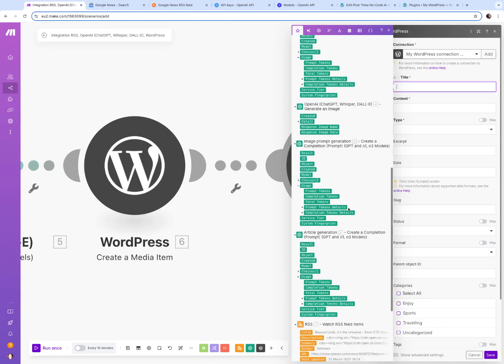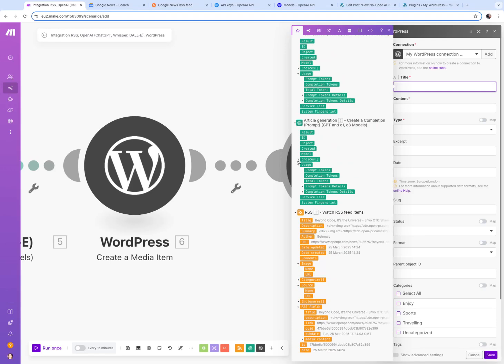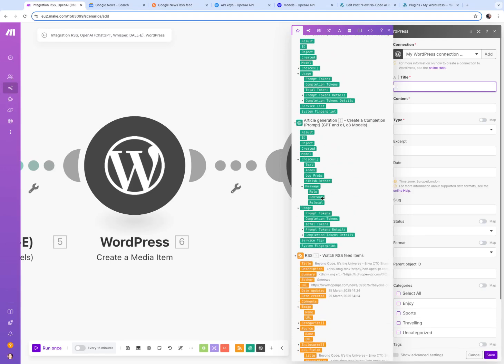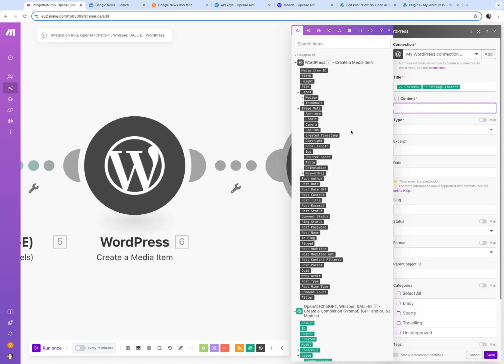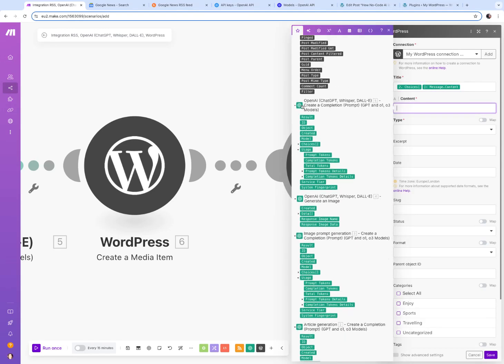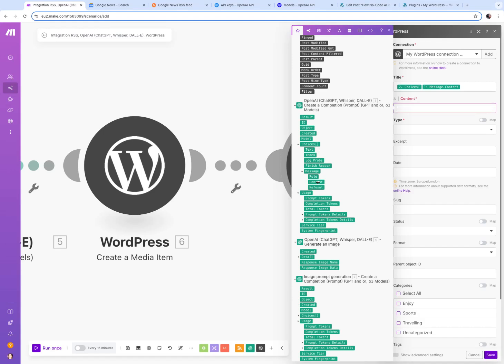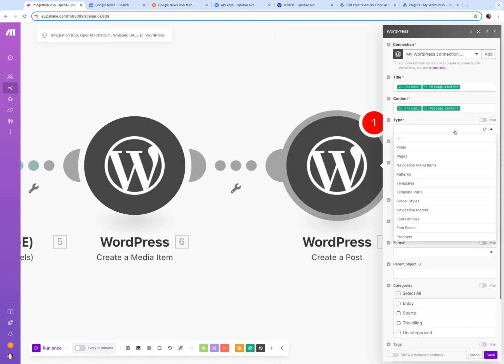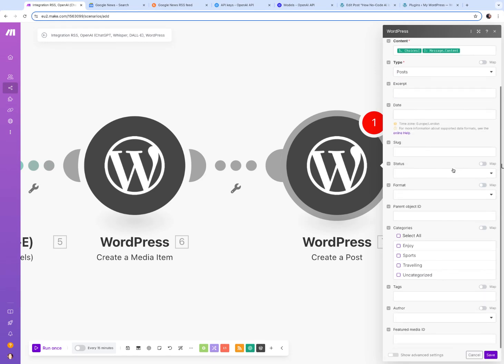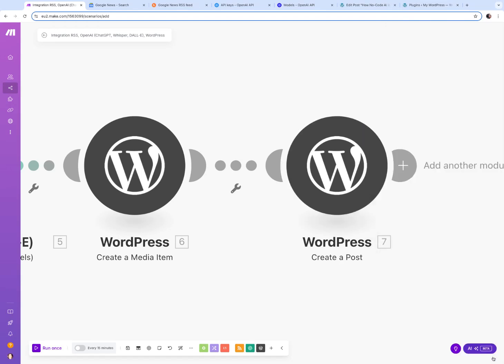Oh, yeah, it must be this one. Yeah, I've misnamed it, that's why. And then content. And then from here, we want to insert the content, which will be the result of that last completion that we created, which is our actual blog post. So that's where we're going to draft that blog post. Now, here is where we can say what kind of element it's going to be, or component for WordPress. In this case, that's just going to be a blog post, quite simple. And if we want to, we can attach it to a category in WordPress, and we can attach some tags as well. So I'm going to go ahead and click save.